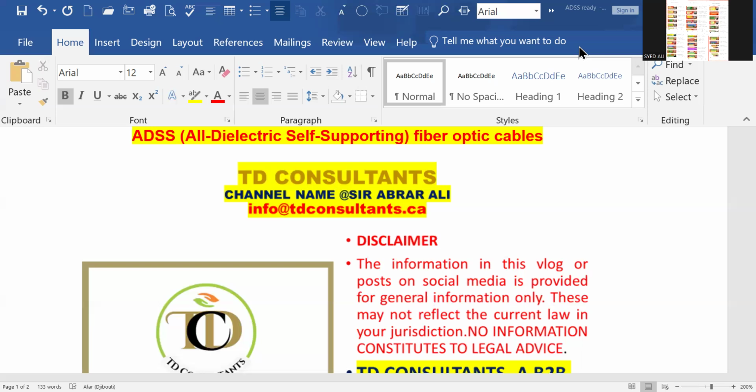You know the fiber optic cables are used in the transmission and distribution system for sending data from one end to the other end. And why do we need to send the data from one end to the other end? There are two purposes. One is to increase the speed of the protection system, to clear the fault in the minimum possible time, especially in long transmission lines. And number two is the transmission of data.